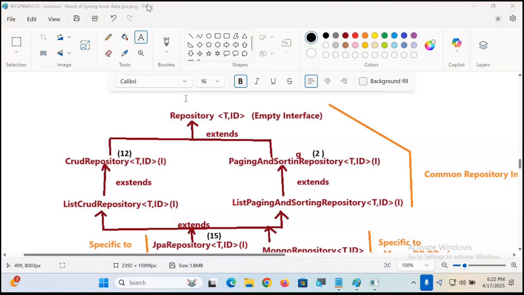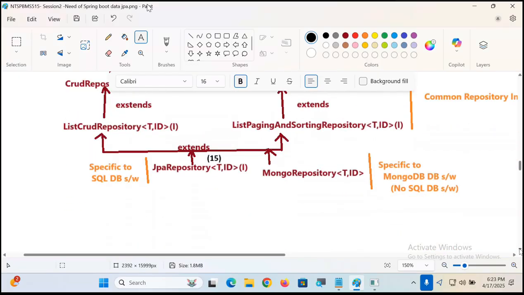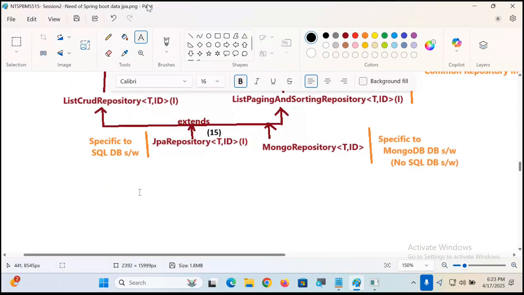Very simple. They deliberately do it to tell that all these interfaces belong to the same type. They make all these interfaces come from one empty interface to tell that they belong to the same cult, the same type.